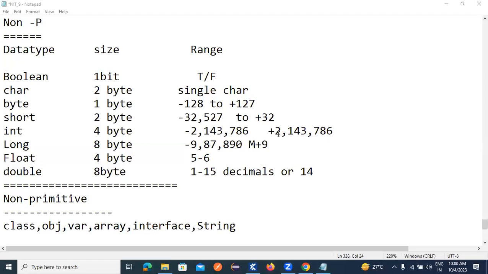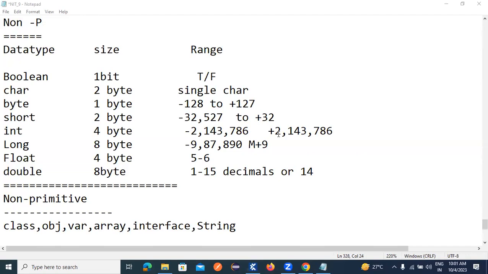The next one, the difference between int and string.